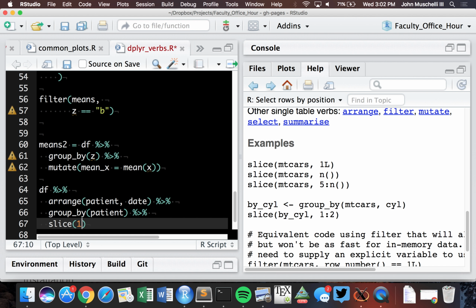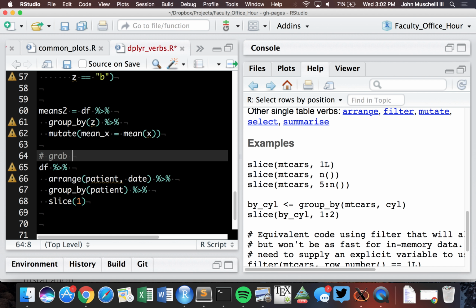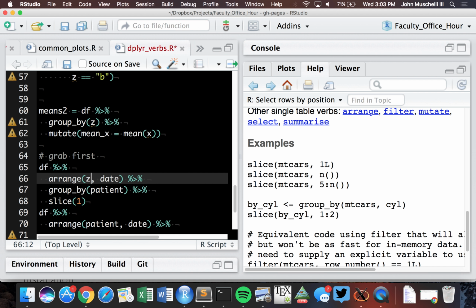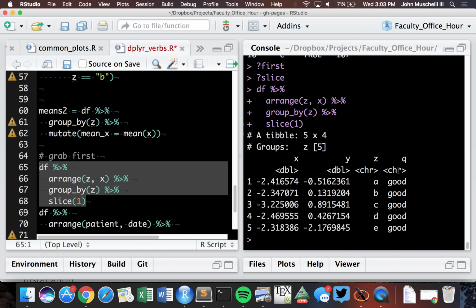So that knows with respect to the grouping factor. Let's do this: arrange it by z, and then x. Group it by z. Slice the first one. Gives us the record with the lowest x per z.